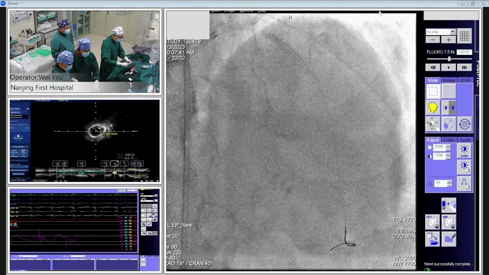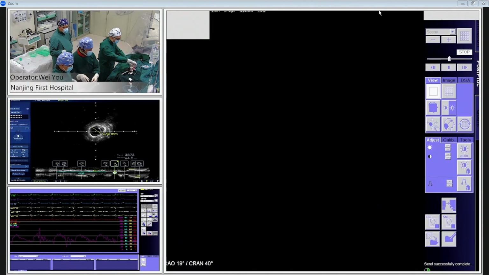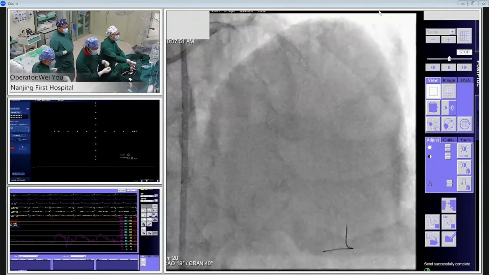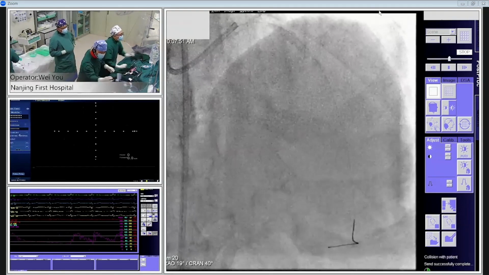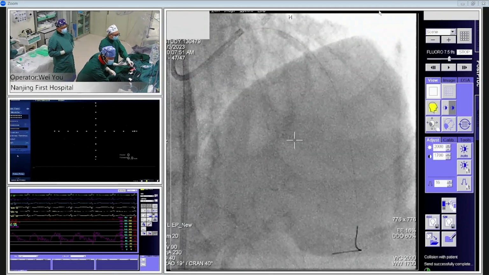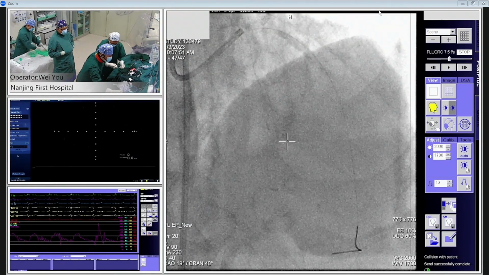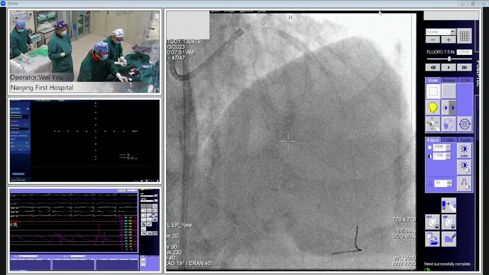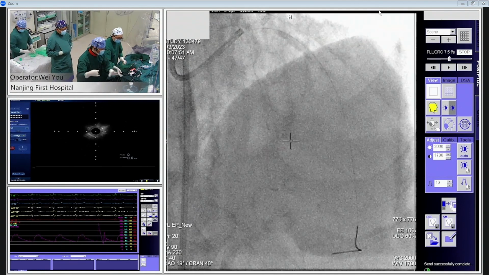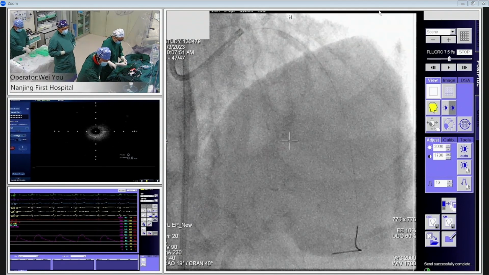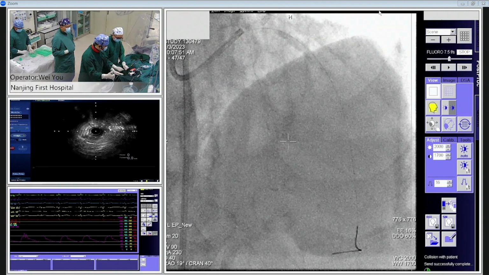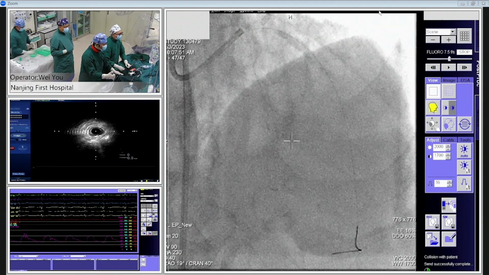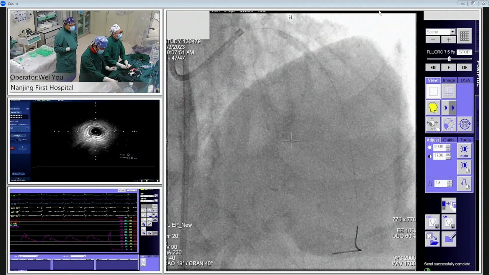So Chief, next I just want to recheck the IVUS. Sure. Actually, in terms of IVUS-guided PCI, it's not only before and after stenting, but also during the procedure. Like this case, after rotablation, before we decide to do further plaque modification or stenting, we should check the IVUS to see the result after rotablation.